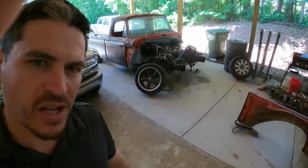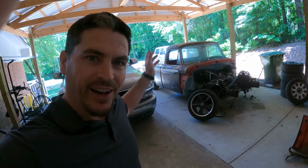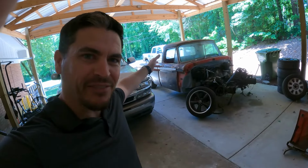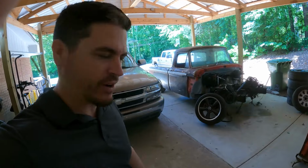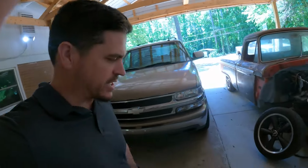Then we can jump into building the wide body, building the hood, the over fenders, the rear diffuser, all that fun, cool looking, awesome stuff. But right now we got to finish the process that we have. And this is the first time I've grafted a cab bed front clip onto a completely different chassis, an 08 Crown Vic. Hopefully you guys are excited.